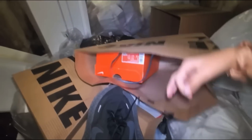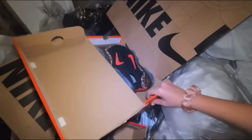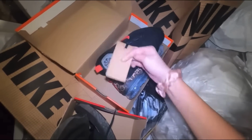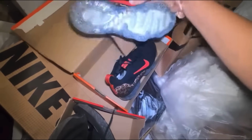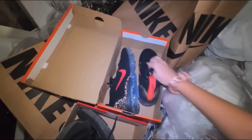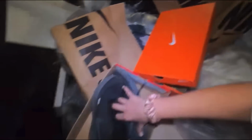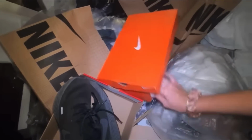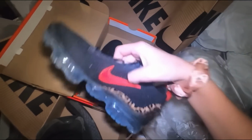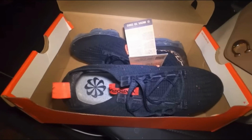Kind of heavy stuff. No, this, no way. These still have tags. So these ones look brand new. I wonder if an employee planted this, because the rest of this was trashed, but these are brand new and they wouldn't just throw these away. That's crazy. And I grabbed these just in case someone comes out.